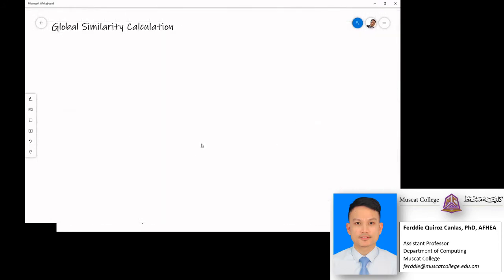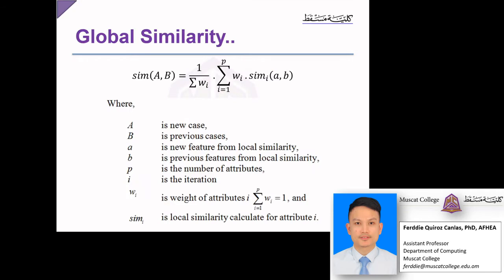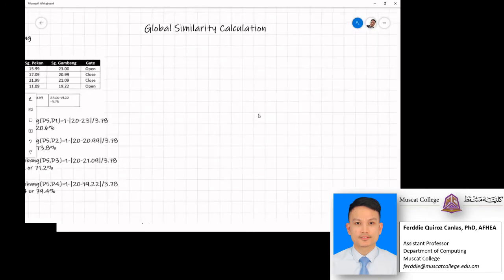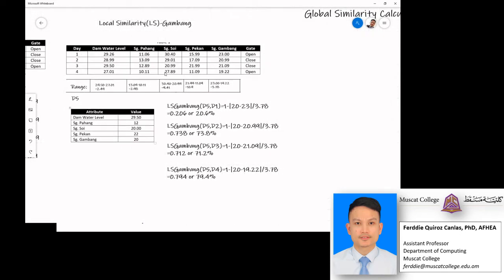As we discussed last time in the theoretical part, the global similarity is the totality of the comparison. Okay, so it's the build-up. So after doing the comparison for each attribute, we're now going to compare it as a whole. This time we're not focusing on individual attributes or properties, but we are now concerned with the totality, this global.